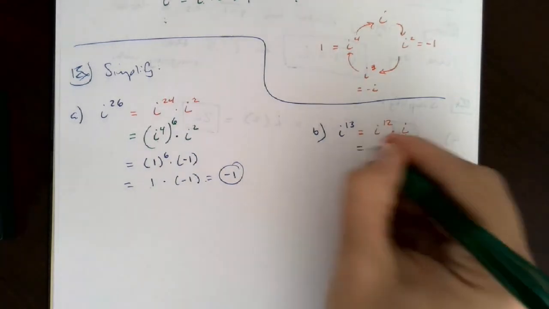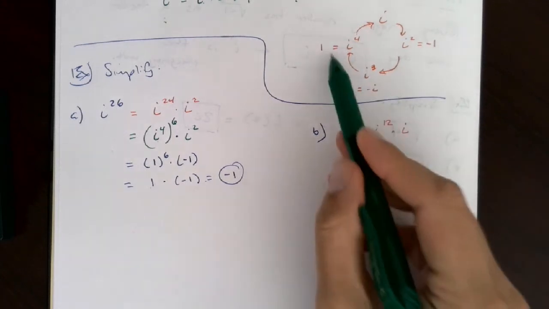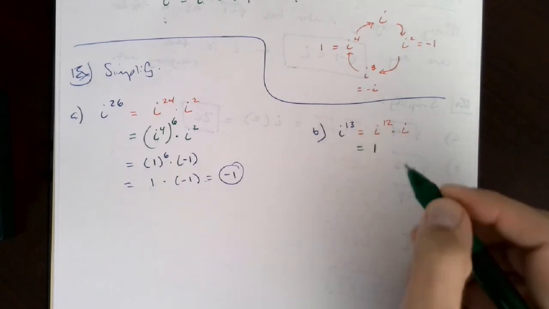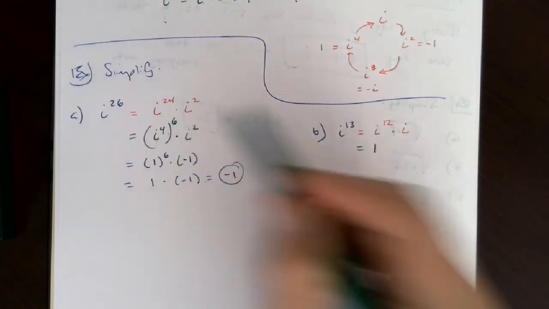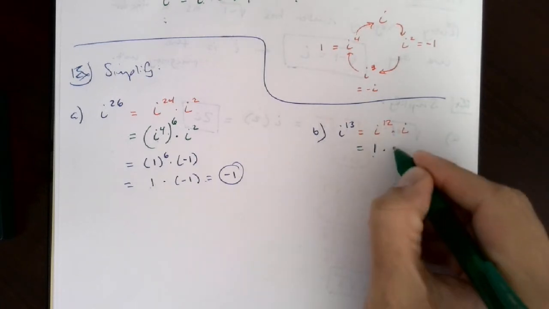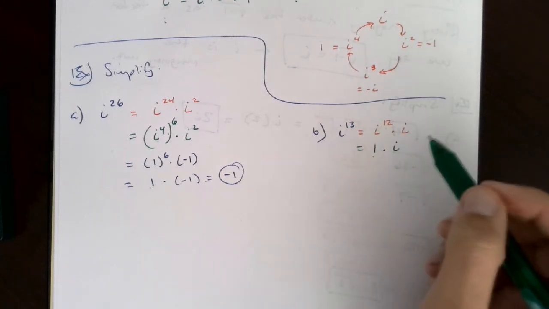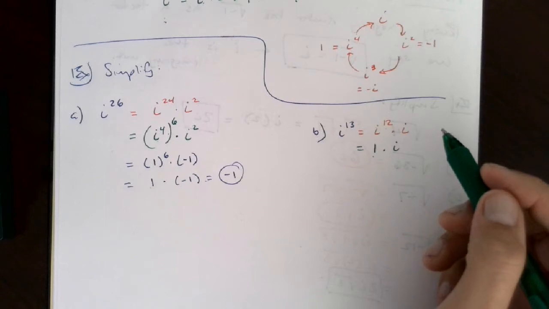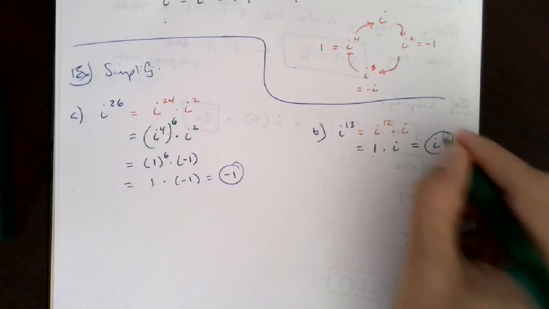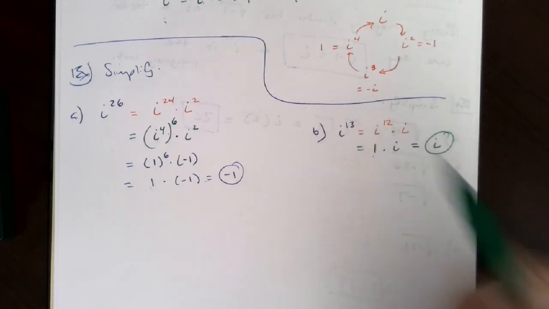Now, what's i to the 12th equal? Well, since 12 is divisible by 4, it just equals 1, because you could always write this as i to the fourth to the third power. So this equals 1, and you can just write that. You don't have to show the rewriting of it. If the power is divisible by 4, you know it equals 1. Times what's left over? Well, just times i. I to the first power we keep as i to the first. Don't put the square root of negative 1 in there. The whole idea behind using i is that we're replacing the square root of negative 1. So 1 times i is just i. So i to the 13th is equal to i, because it's 1 more than a power divisible by 4.